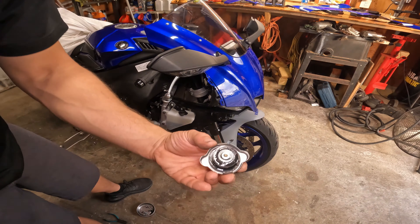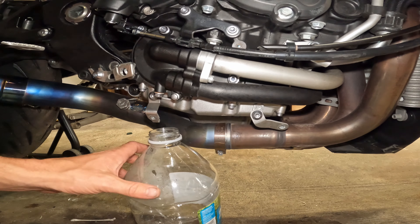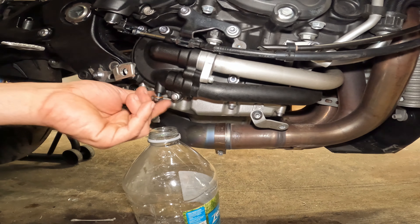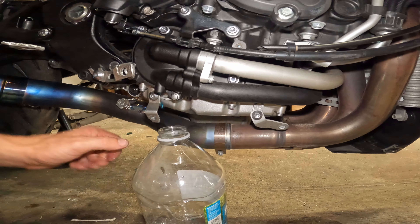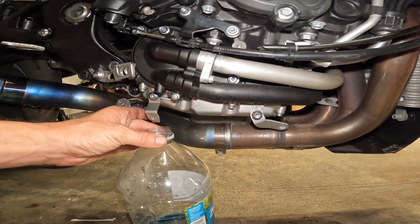You can see all this build-up and it's two years old — that's why we're changing it. I'm going to put the radiator cap on to my advantage; that way it should create a vacuum and allow it to drain. I'm going to go crack open the cap and you'll see it should come running out. You can kind of control it.